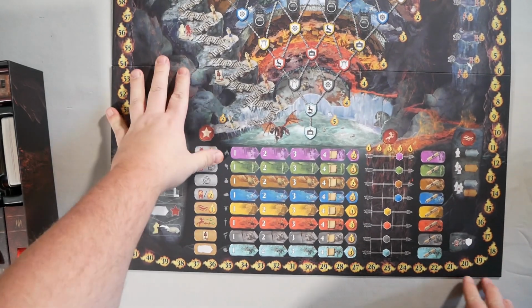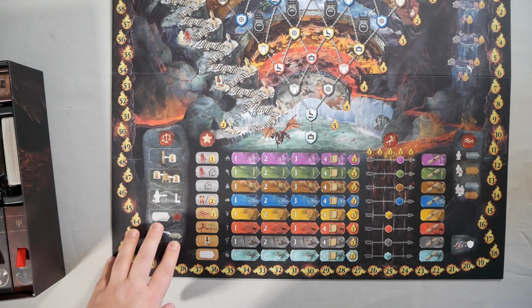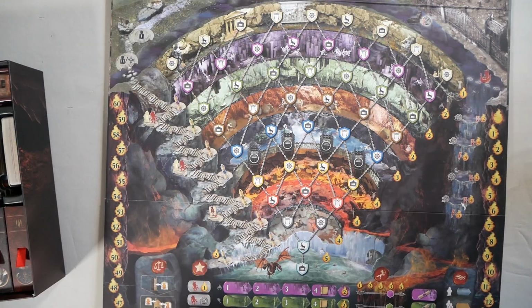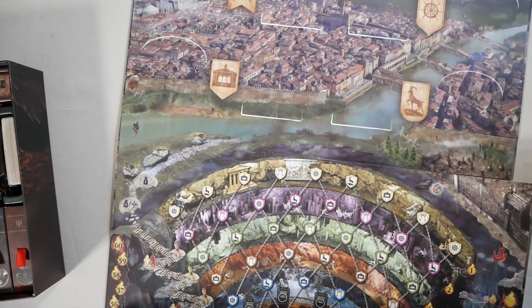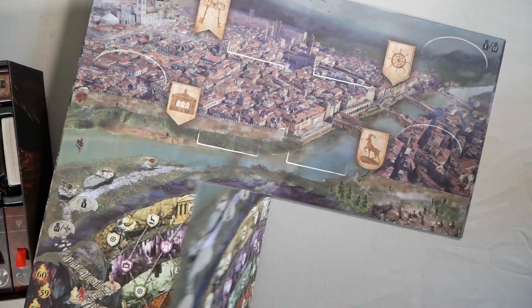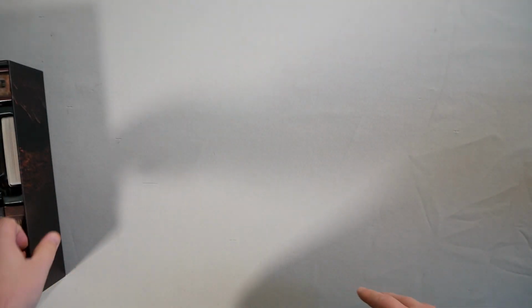So looking at this board, you have your sin tracks, endgame scoring, your points, all of that. Here are your different layers of Dante's Hell. And then this is where the locations are going to be getting put that you'll be going to and doing stuff. And then if you look up top, you'll see the 1 to 2 players as well. In your first game, they say you can still play with that no matter the player count on that side.